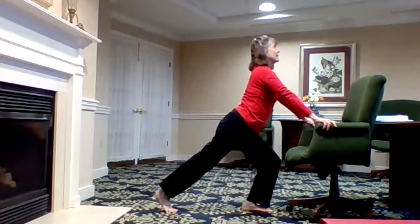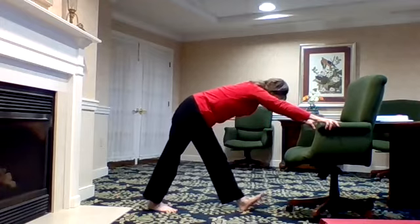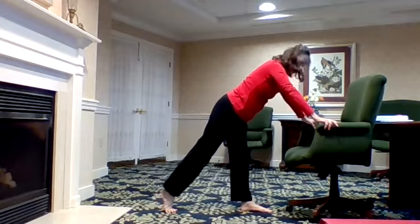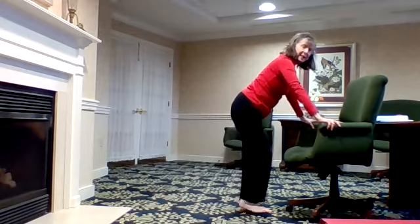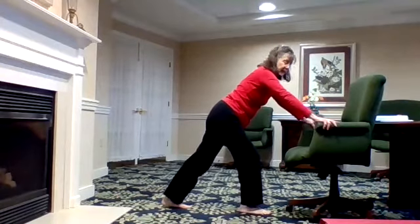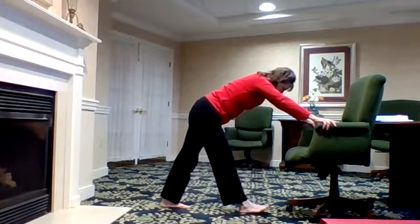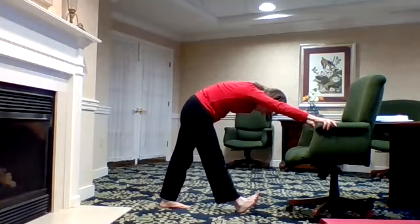Last one, dropping the hips, feeling the strength of your legs. Exhaling back. And we'll come forward. So stabilize yourself and then bring your other foot together. And then we'll take a big step back on that leg, bending the front knee. And reaching back, lifting the front toes, bowing over the leg.